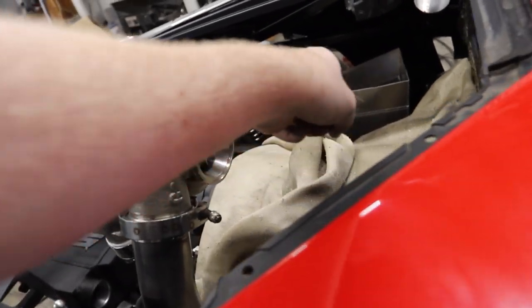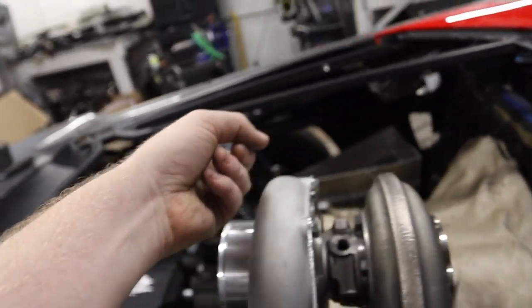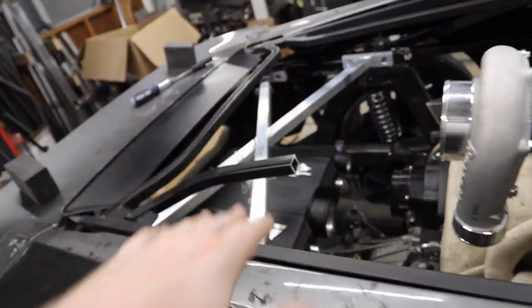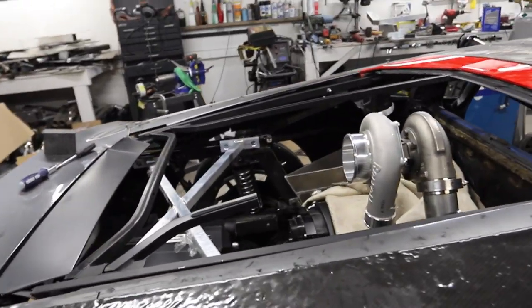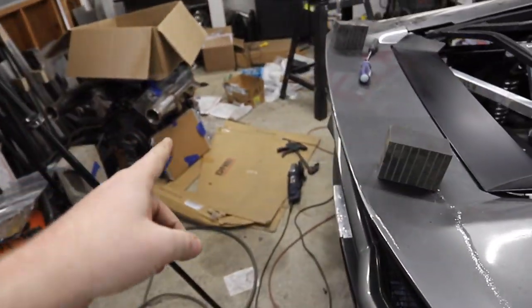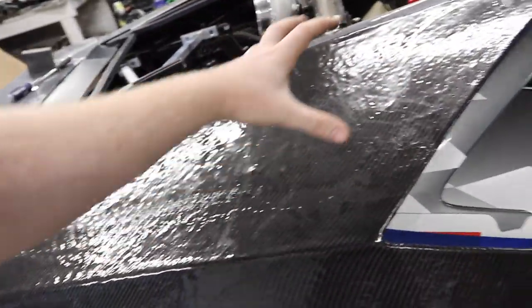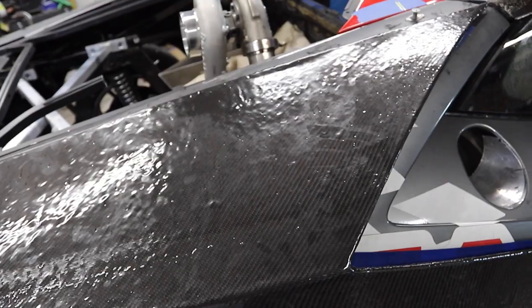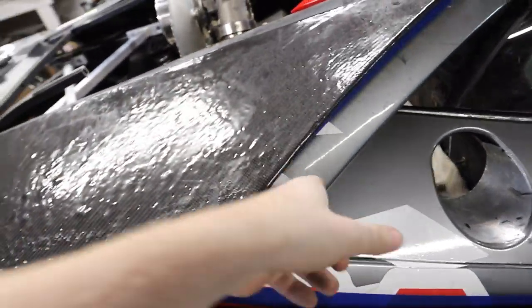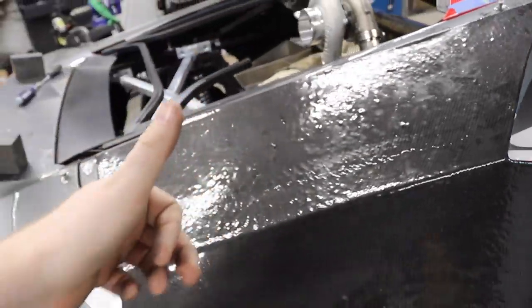So anyways, exhaust is gonna come around here, do a bend around here. We're gonna come down and we're gonna follow kind of the body angles, and then we're gonna go up right where I wanted to. This does a lot of cool things. For one is it opens up all the space where we were gonna put the exhaust to put our heat exchangers. So that's great. Our heat exchangers can go in here. We're building a vent. We're gonna be 3D printing a massive vent that goes right here, as per our render, and that will be a real functional vent where we'll have a hole through this and we'll have a hole through this, and it'll go straight to our heat exchanger, which is going to be great, so it'll get good clean air.